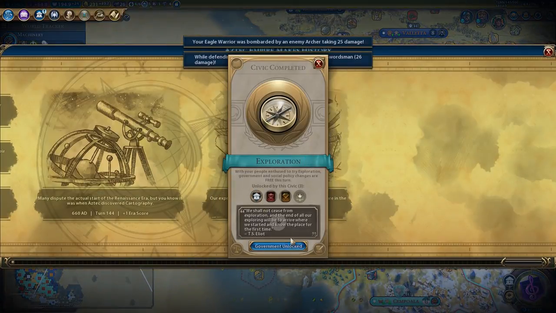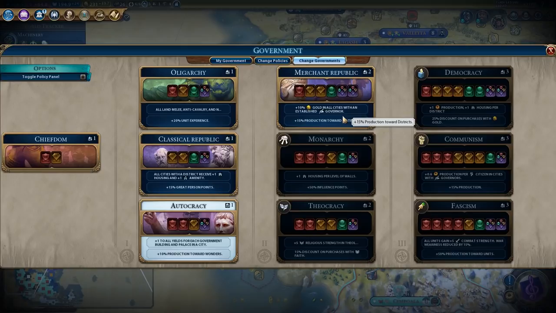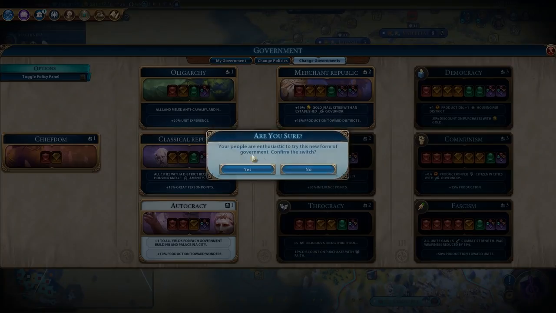Okay, I wasn't expecting him to die there. Oh well, not a big deal. I thought he had the combat strength to survive, but I guess I was wrong. Merchant Republic told me that he was winning, but I guess he was just taking more damage than I had planned for. We're going to switch over to Merchant Republic.